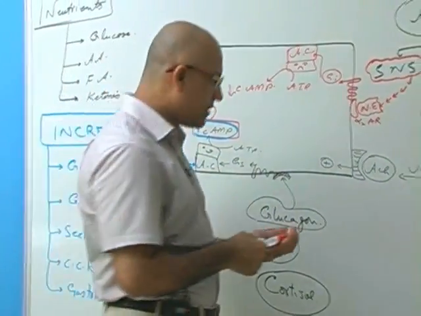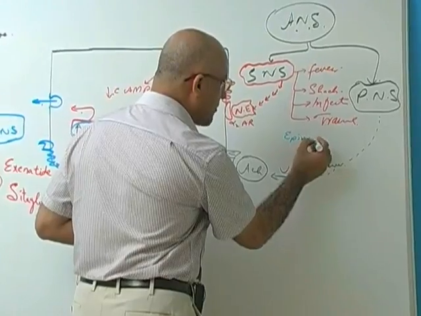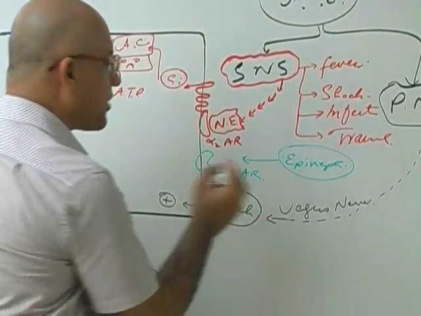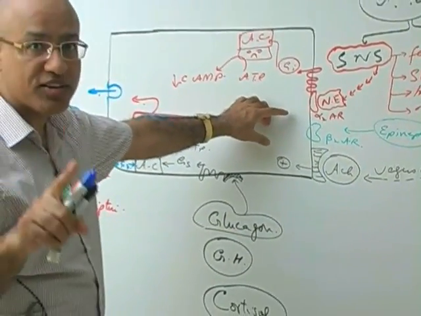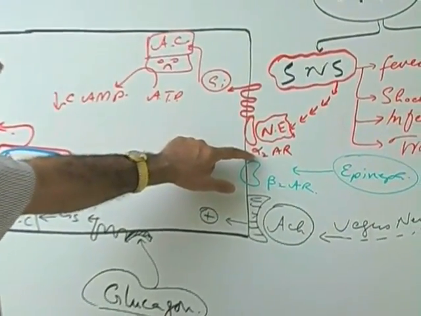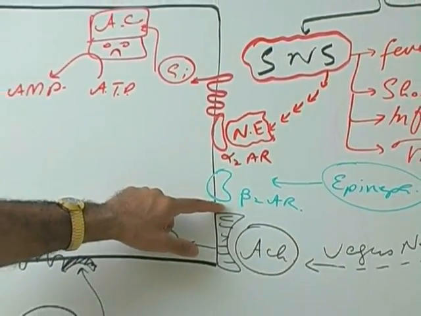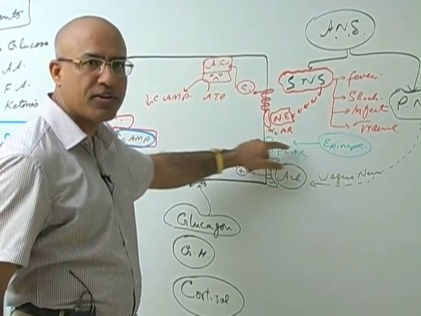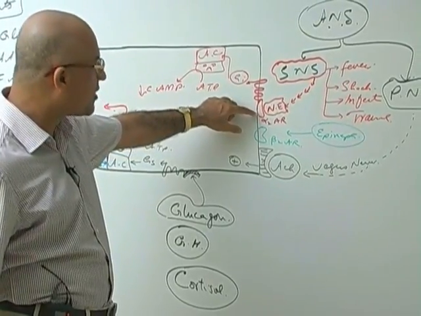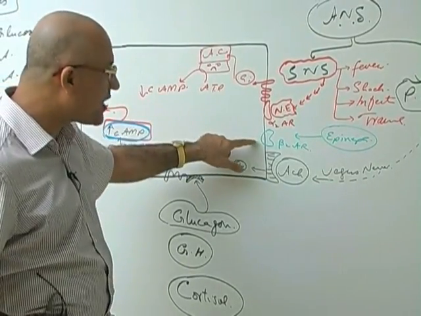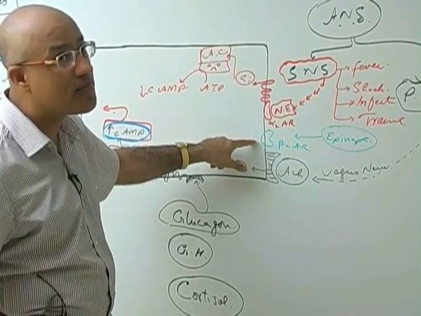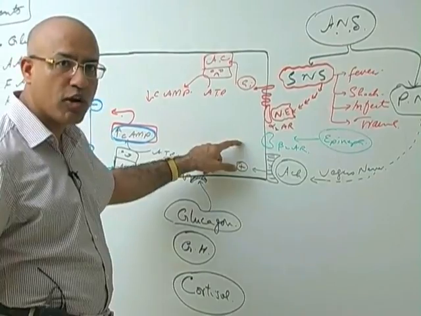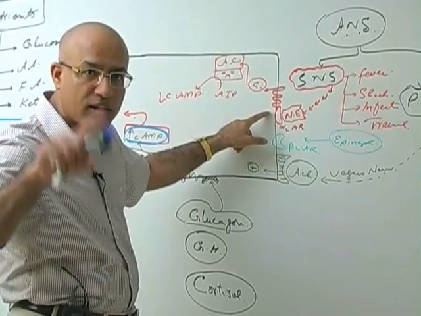But remember one thing, that epinephrine, which is coming mainly from the adrenal medulla, can act on beta 2 adrenergic receptors. Now a little focus is required. Norepinephrine dominantly works on alpha 2 adrenergic receptor, epinephrine works on beta 2 adrenergic receptor. Norepinephrine is mainly released by nerve endings and epinephrine is coming from the adrenal medulla. Alpha 2 adrenergic receptor inhibits the cyclic AMP production, but beta 2 adrenergic receptor increases the cyclic AMP. Is that right? So it means if beta 2 receptors are stimulated, insulin will be more secreted. If alpha 2 adrenergic receptors are stimulated, insulin will be less secreted.